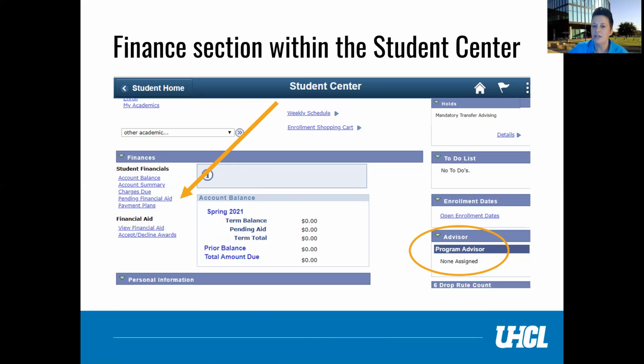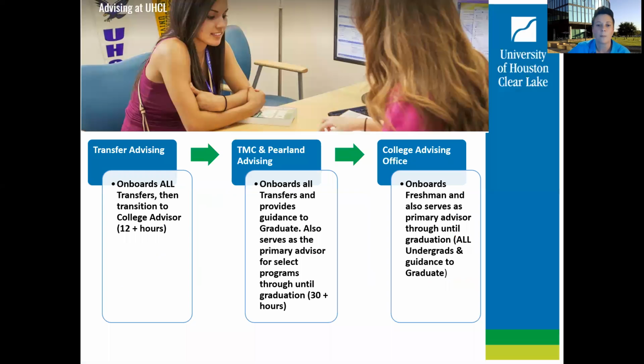The one thing I've highlighted on here is your program advisor. As I mentioned at the very beginning of this session, we do have very specialized advising here at the university. So our office is the initial advising office that you connect with. We're going to set up your assigned advisor in the system. For your major, you will be assigned a specific advisor. So 3 days after you submit the survey at the end of this video, we will go in and program that advisor so they actually appear right there under this section.